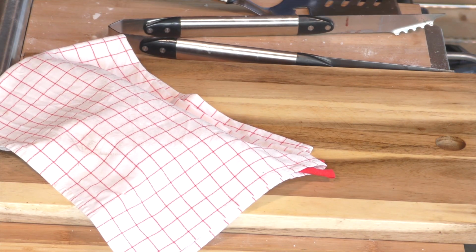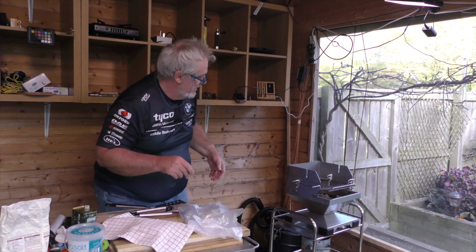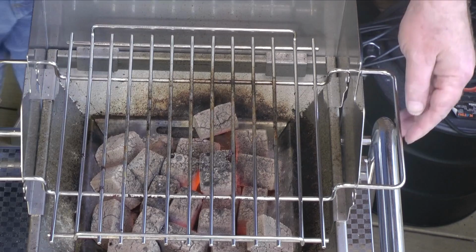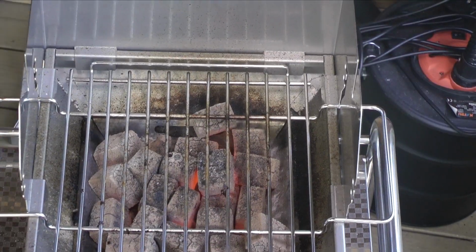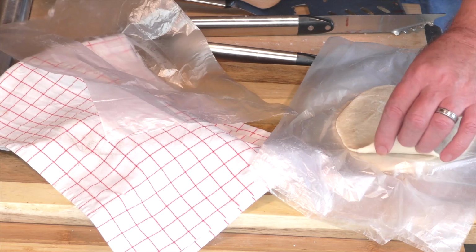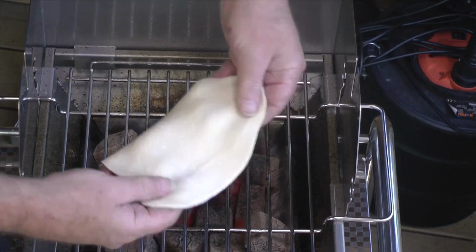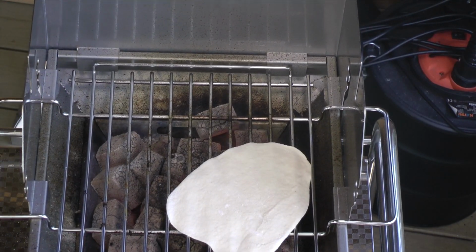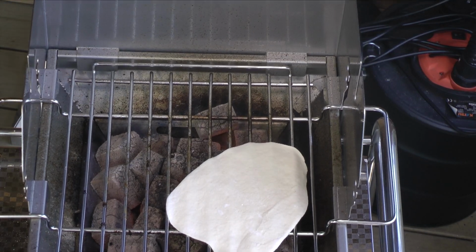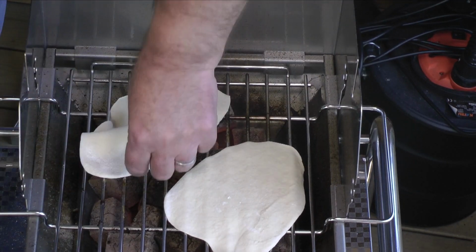And in the meantime, I'm going to drop the rack further down, right the way down onto the bottom, because I need heat for what I'm about to do. And we're going to start with the flatbreads. And I'm hoping, look how that's lovely and stretchy. I'm hoping I can get 2 on at a time. And if I can, then we're going to get some lovely, lovely flatbreads out of this.